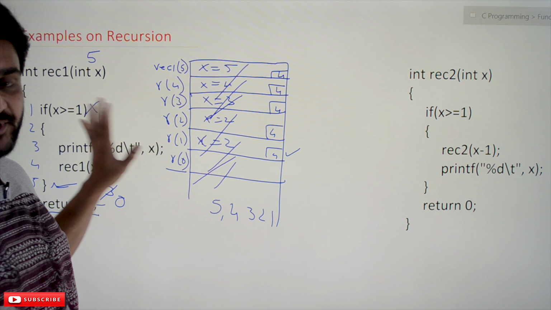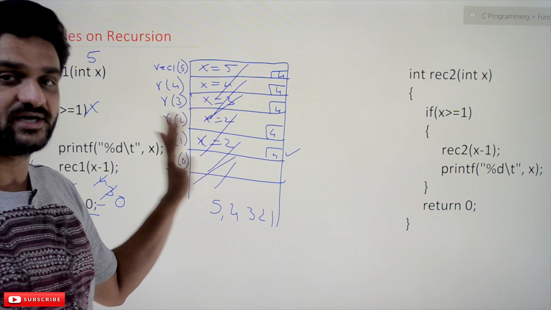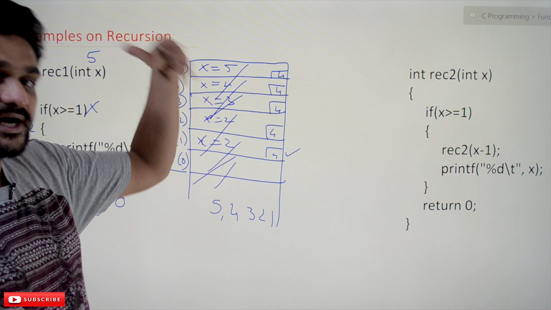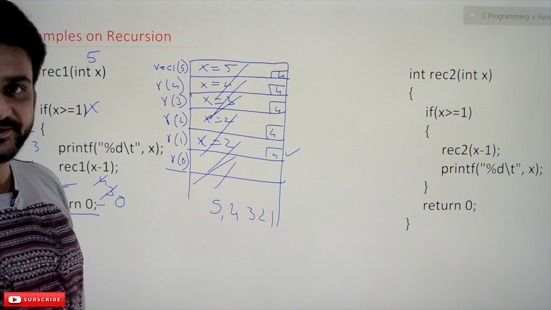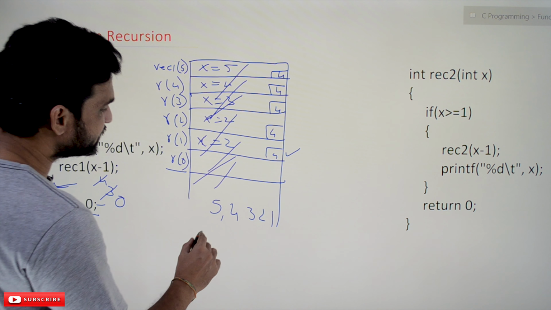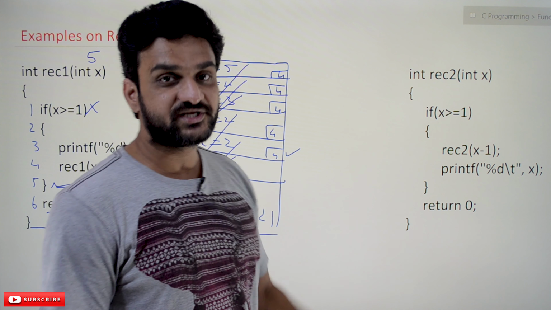So the main concept has not been taken in the program. For simplicity, we have just taken the recursive function. So we'll go back to main, and that main will get executed. So with that, the entire program will get executed. So now what the output is, it is 54321 has been printed. Similarly, check for this recursive function.